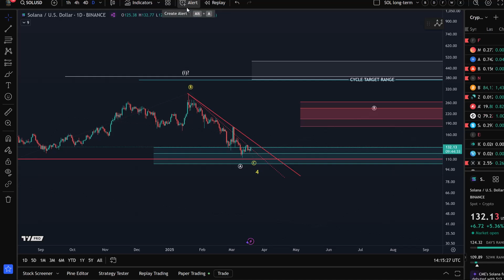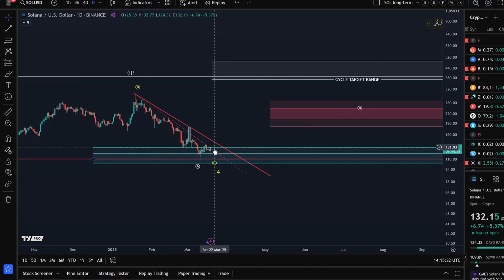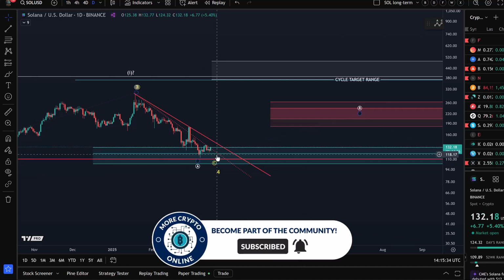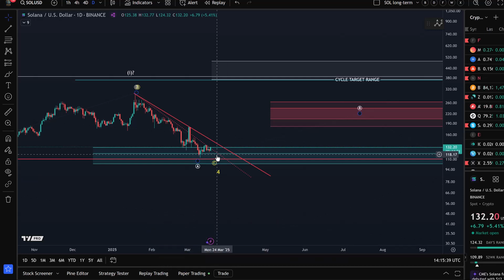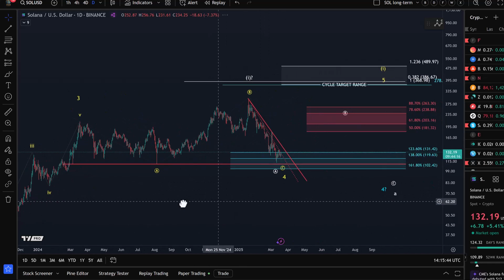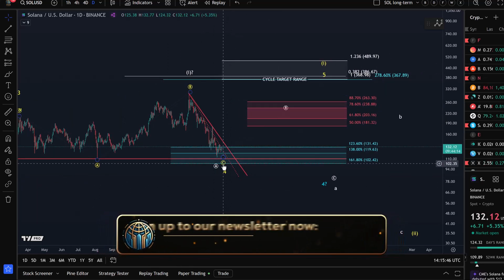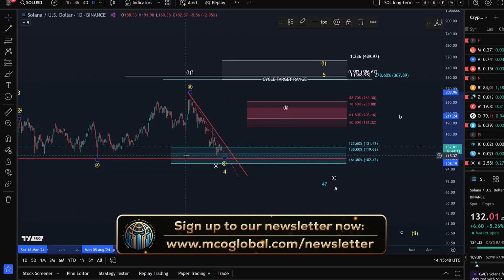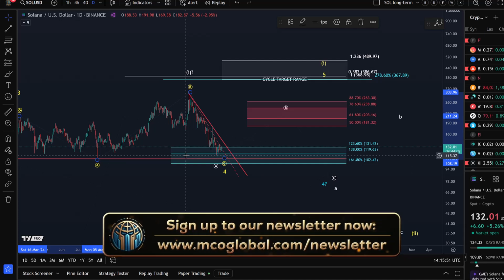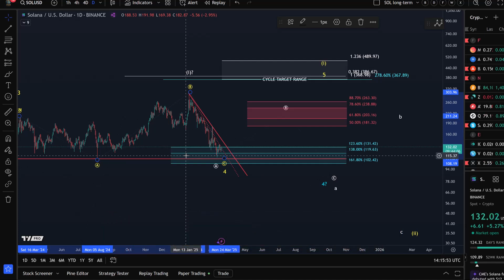Here on the daily time frame, situation unchanged, but the price is currently trying to break above that first trend line we talked about only yesterday. So we are still in this support zone where we could potentially get a reversal to the upside. That's what the blue Fibonacci zone is for. This is the ideal target for this C wave, and we use the smaller time frame to determine whether it is likely or not that a low has already formed. So we're going to take a look at that in a minute. But overall, here on the daily chart, the situation is unchanged.